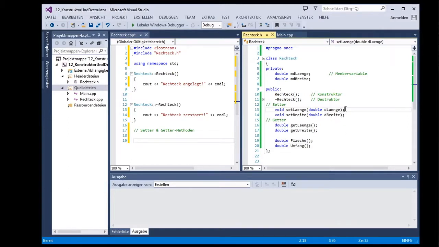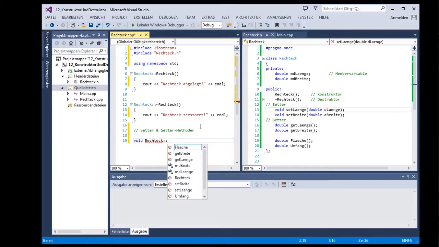We can orient ourselves with the help of the header file here. Okay, so we don't have a real return value, so just say void. And then we still need the name of the class with the scope operator, so Rectangle, double colon. And then we can name the method setLength.